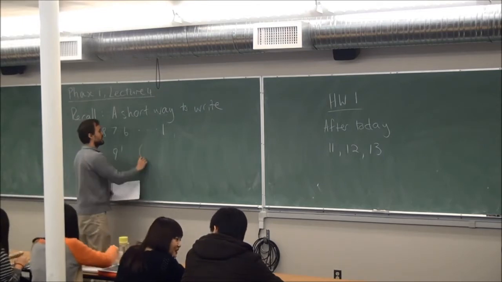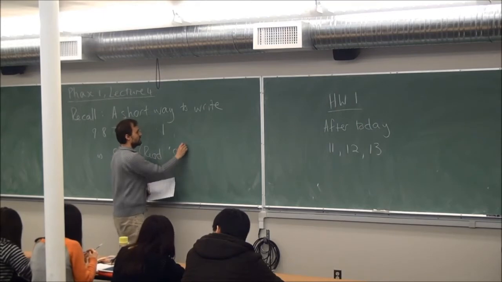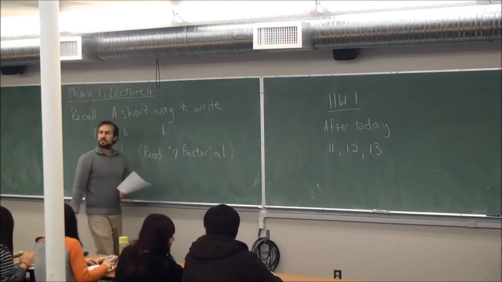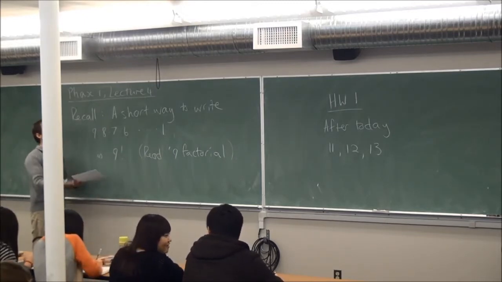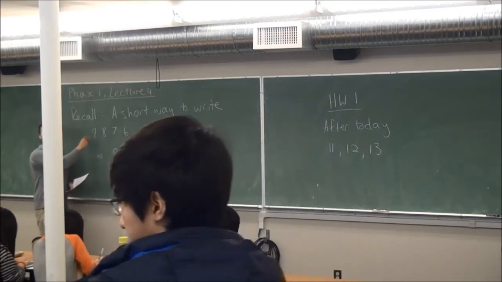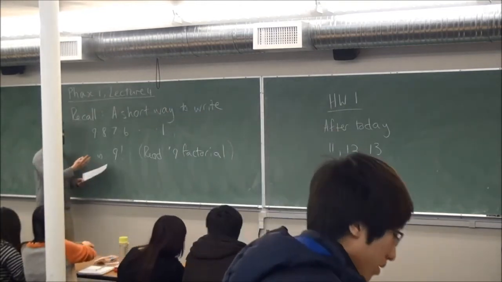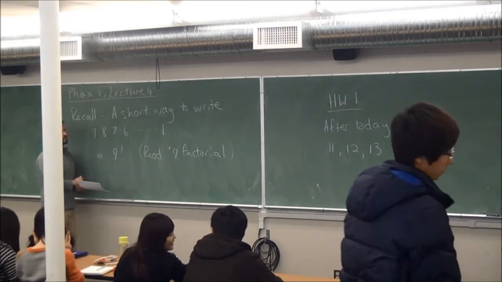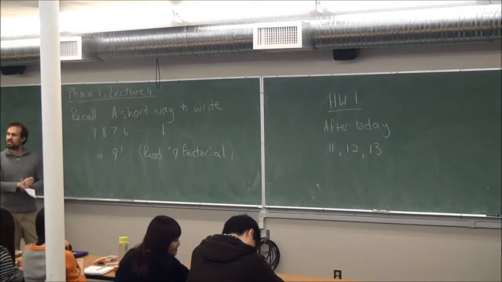And I read this as 9 factorial. So it's just a way in my calculations, in my solutions for counting things, a product like this is going to come up, where I start with a number and it's all the way down to 1. I just want a more convenient, shorter way of writing that, and this exclamation mark, this factorial, is going to allow me to do that. So it's just for convenience.